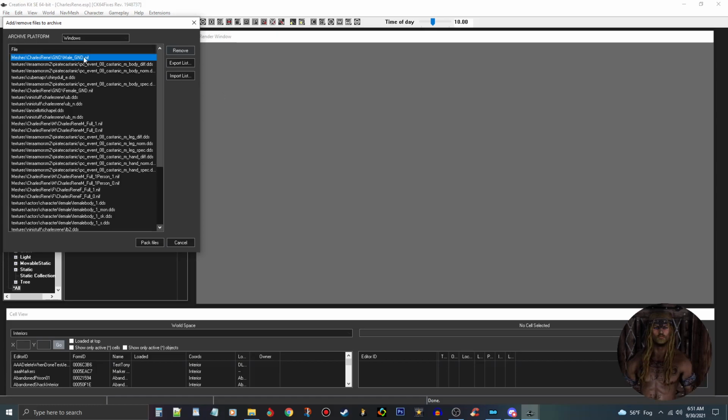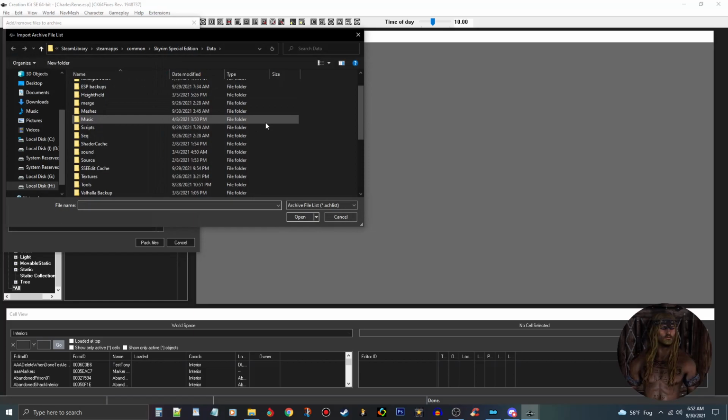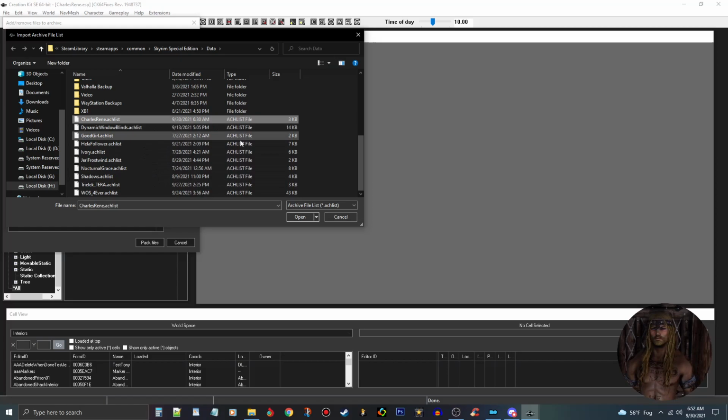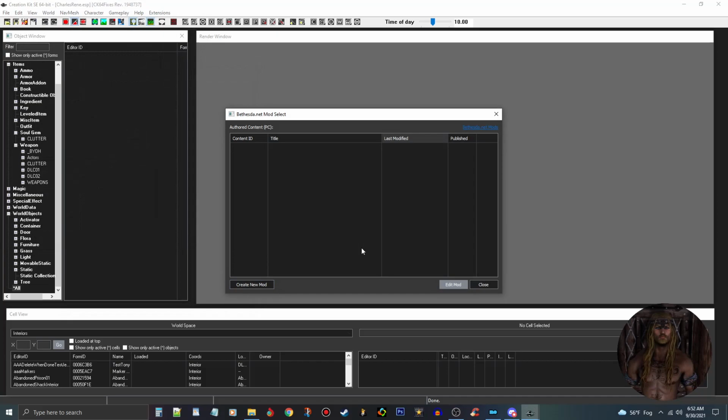Now, remember that import and export list thing we did? We're just going to go ahead and remove all this and then click on import list and find our Charles Renee here. And that will put it all right back there. And then we'll go ahead and repackage the mod. Like I said, just let it do its thing. And it's done.